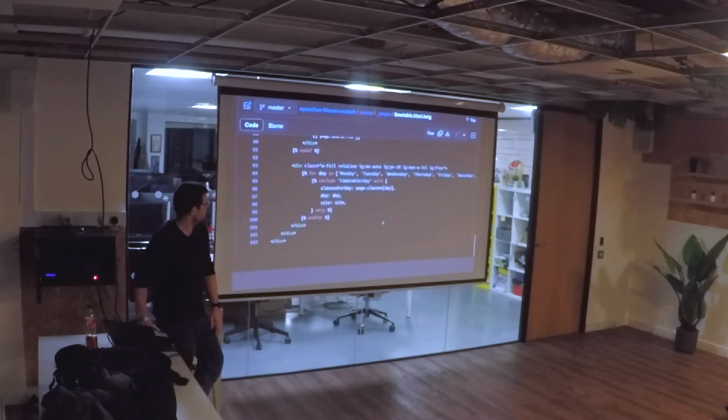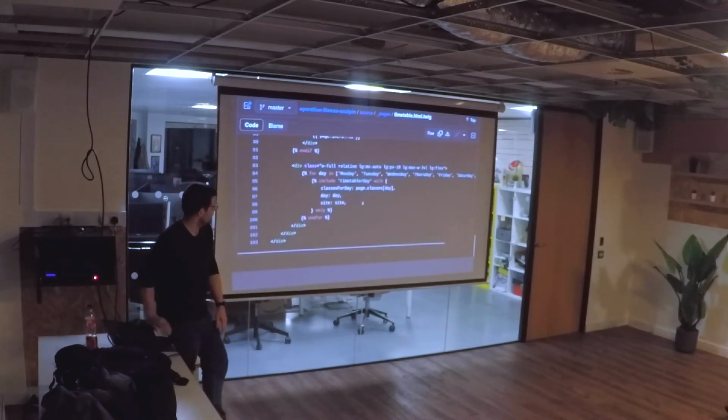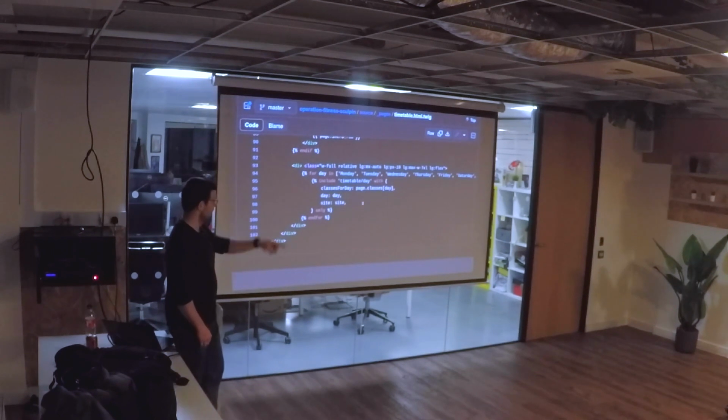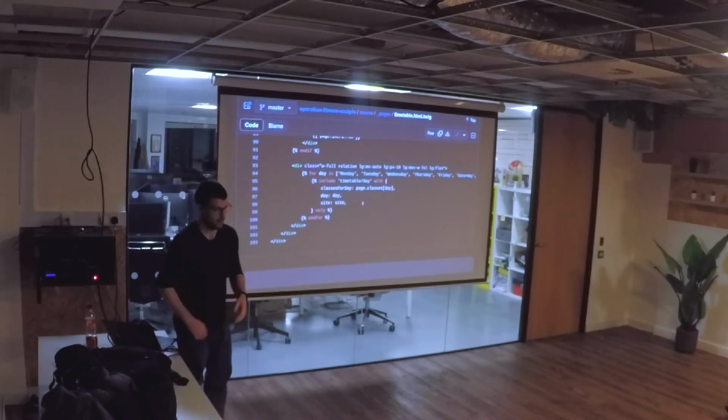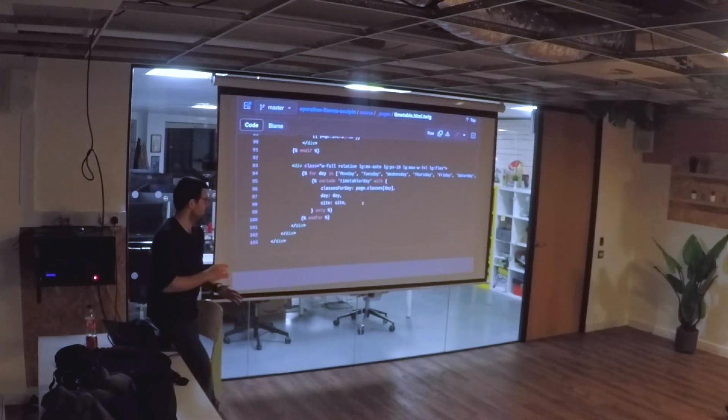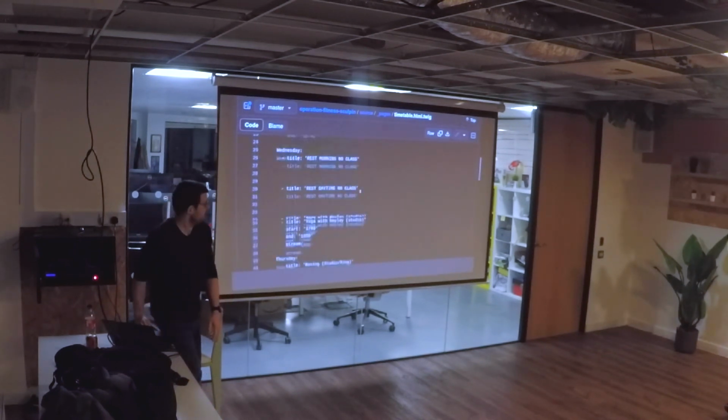Let's see, what are we doing? So for each day in this, and then include, it's all the logic for actually displaying the timetable in the second half of the file. You don't need to worry about that bit. You don't need to change that unless you want to change the actual page, or you might break it. But if you're just wanting to add a new class or take a class away or something, just edit this file.